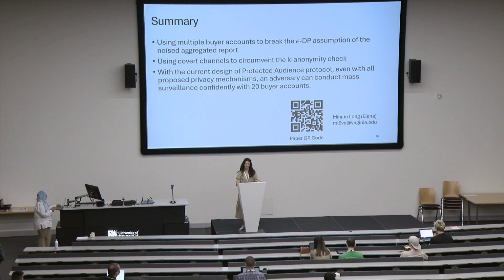Yeah, I think it's a difficult question. Like I said, due to the nature of the online advertisement business, it is hard to prevent people from creating legitimate buyer accounts. But there can be some mitigations. Like I said, they might limit the number of ad spaces that can serve on a publisher side, or maybe they can use other algorithms to provide differential privacy that are not susceptible to these colluding schemes.